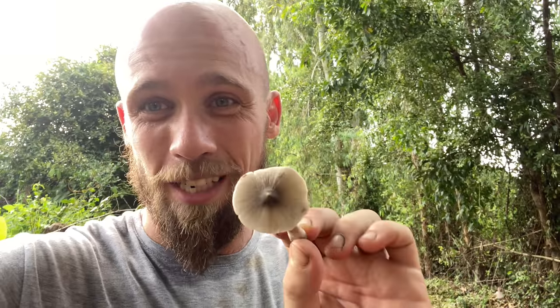The English name for this one is Termitomyces — the termite mushroom. There's a wide variety of these; only some are edible. This one is 98% water and I know it's perfectly edible. We'll fry some up now for a taste. Now, if you really want to check that a mushroom is safe to eat and not poisonous, the best thing to do is give it to your wife or child first — if they survive, then it's good to eat. That is the professional way to test mushroom safety.